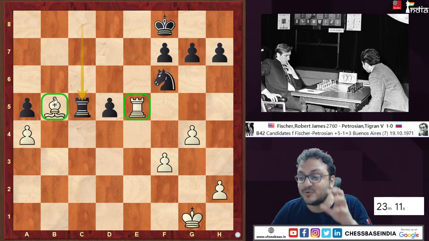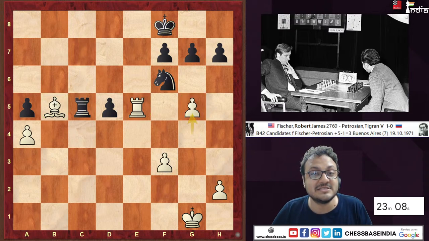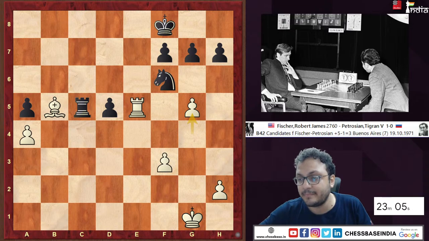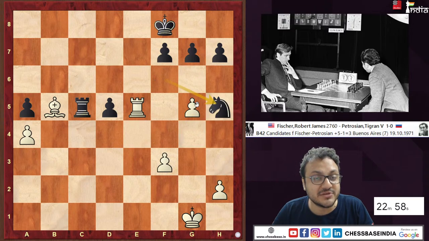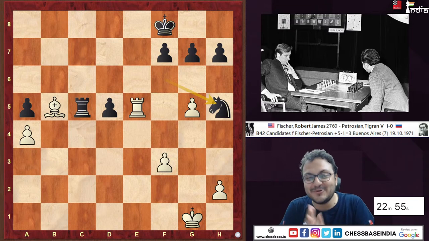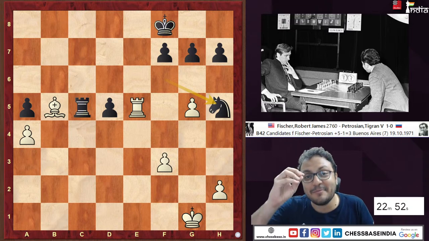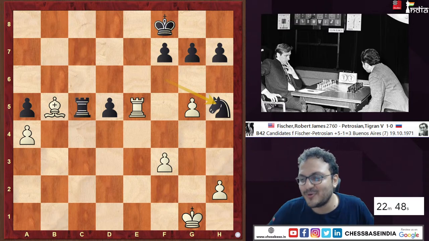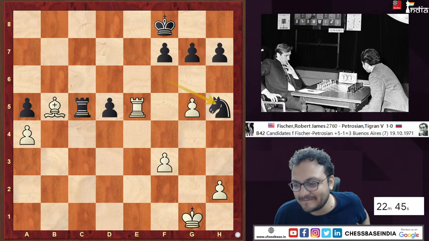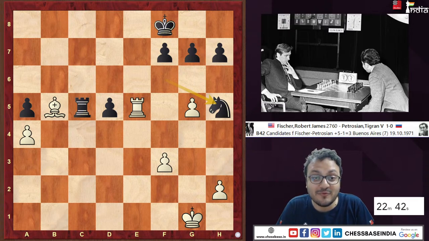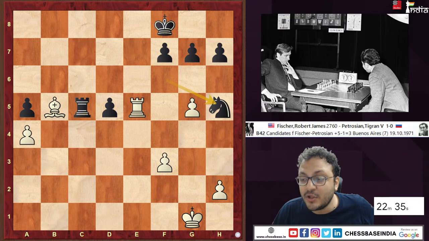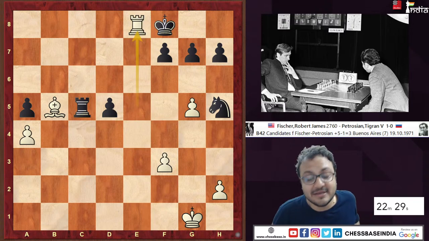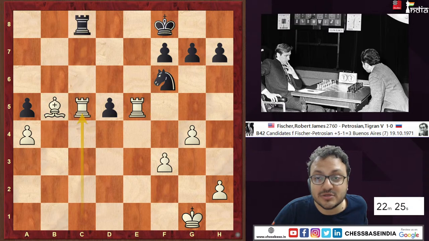Fantastic. All in the chat who said the move g5. Well done, guys. g5. Brilliant move. And on this move, the knight has to move. Let's say it goes to h5. And now I'm going to give you a pleasant feeling in the morning, you know. Checkmating the opponent is the ultimate pleasure, I feel. So what's the move here? What is the move for white in this position? Can you find it? Yes, very good. Very good. Rook e8. I believe everyone in the chat has found it. Check and mate.